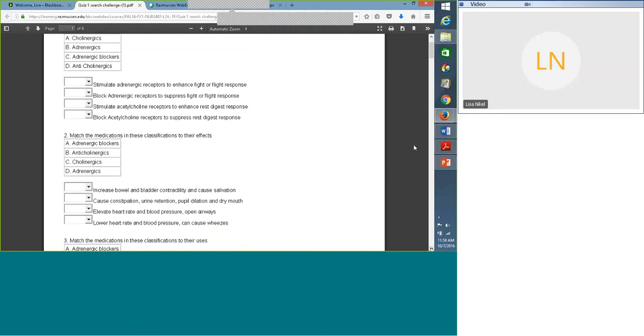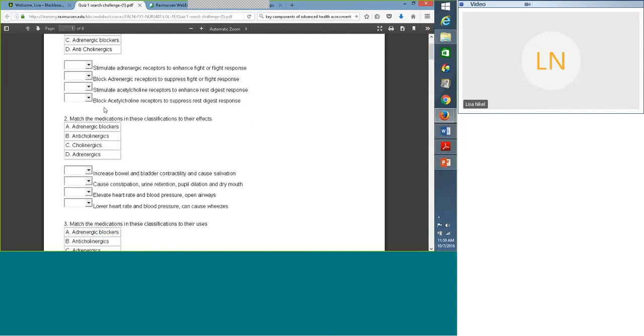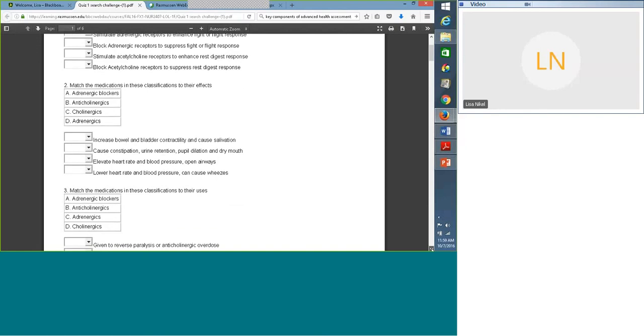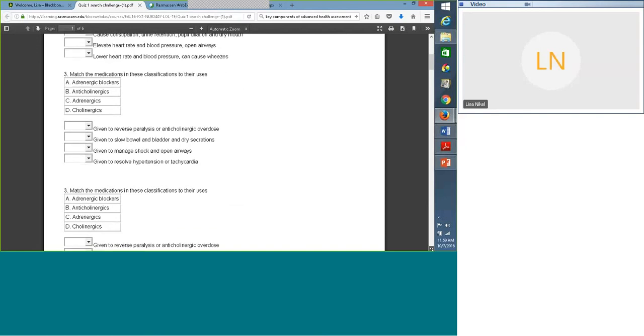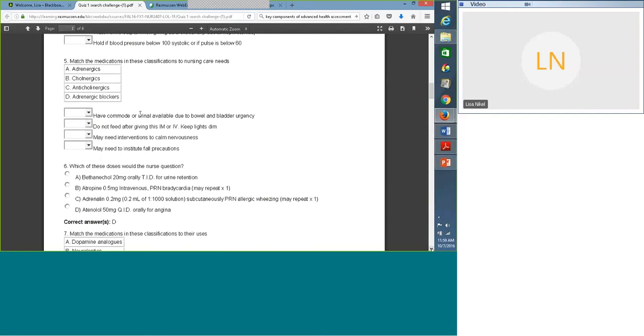What you're doing is choosing one of these categories of medications, this classification, the A, B, C, or D, and plugging it into the box here. Each of these is used only once for the respective answers underneath. So I would suggest for questions 1, 2, 3, 4, 5, you are using the key textbook reading material for next week, okay?